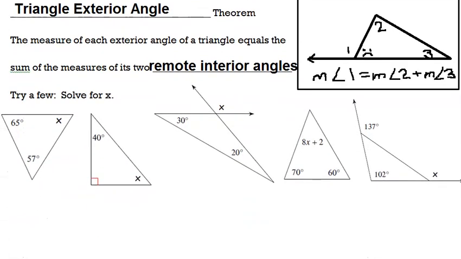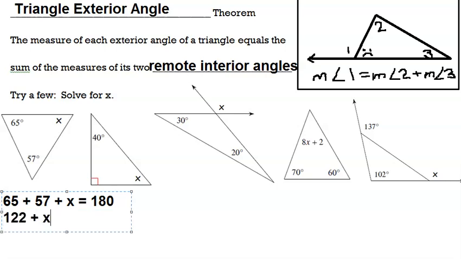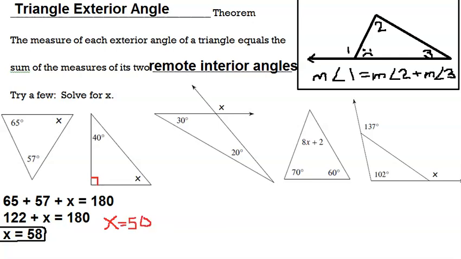Okay, let's do a few examples here. Let's just solve for x, see where we go. Let's start with this one. We have 65 plus 57 plus x, and we want it to equal 180 total. Doesn't seem too complicated. We have 122 plus x equals 180. Basically, we're just subtracting to see what's left from our 180 so that we can solve. So x equals 58 degrees. You add up 65 and 57 and 58, you end up getting 180. The next example is actually pretty easy because we have 90 utilized by a right angle, which means we only have 90 left. I'm not going to set up the equation because if you have 90 to spend and you have spent 40, you now have 50 left. So x equals 50 degrees.